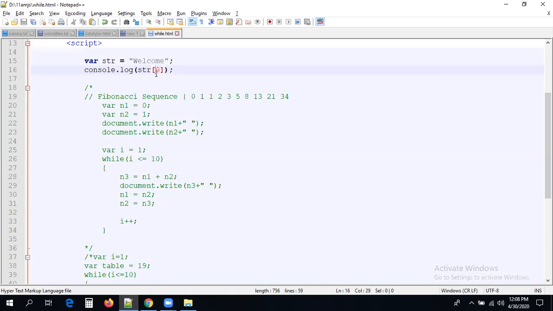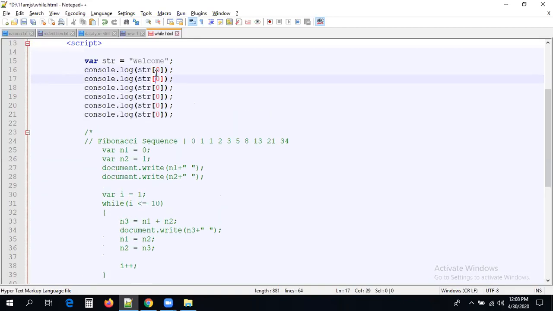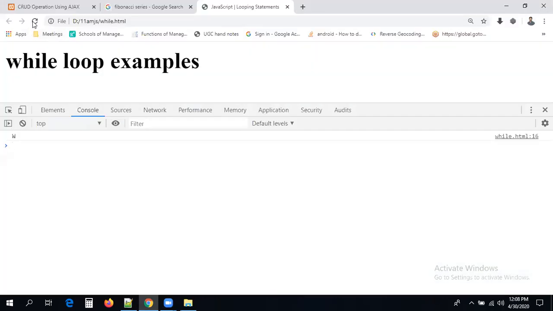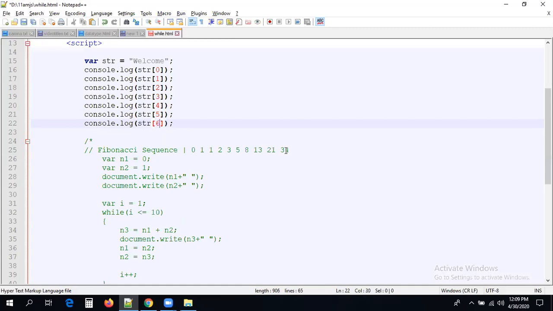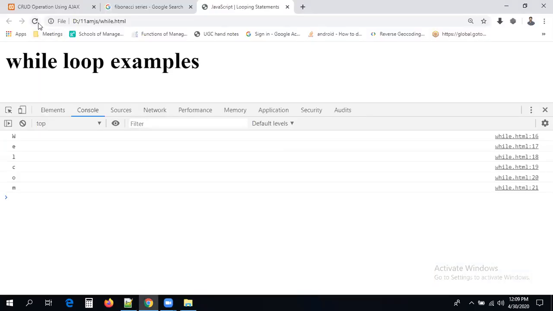So now you can print the values like this. Now 0, 1, 2. We have 7 characters. I'm taking 1, this is 2, this is 3, this is 4, and this is 5. You can check 0 to 5. If you refresh, welcome. One more is missing, so let me take this as a 6. So we are getting all the characters properly, right? This is how we get each and every character. This is how we can access the index of the string.